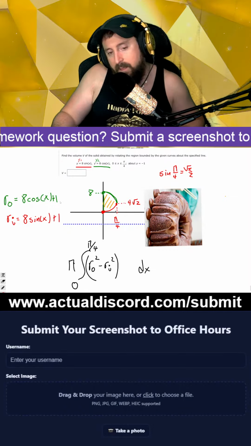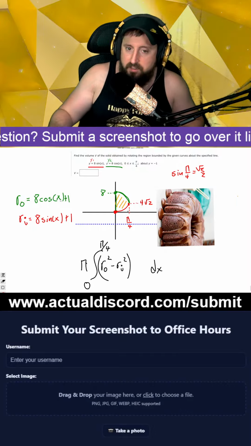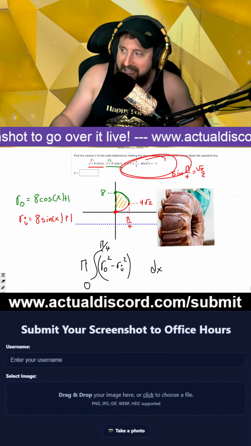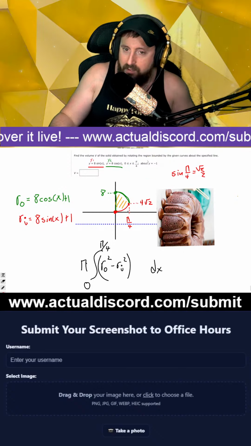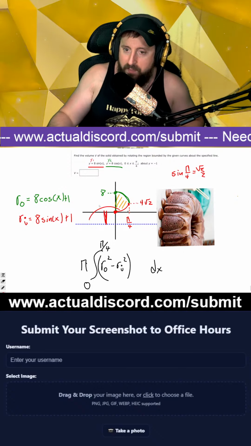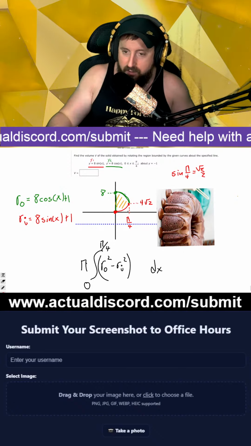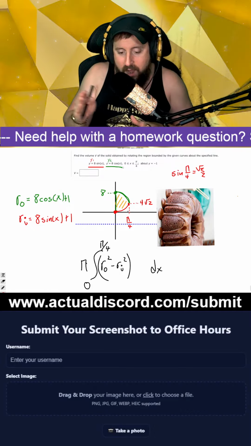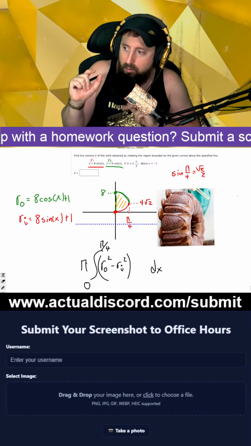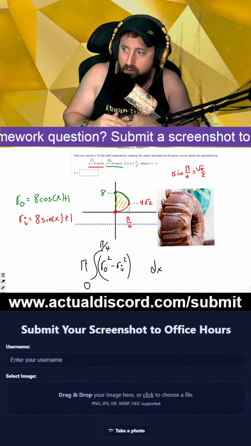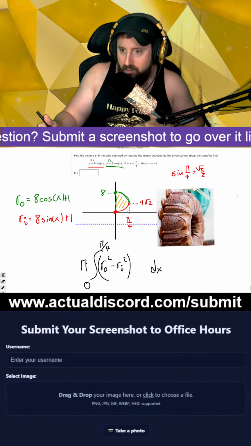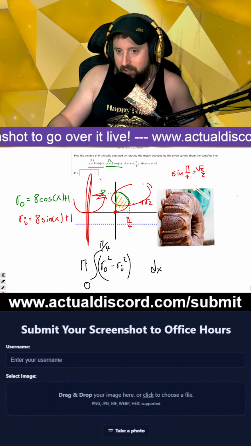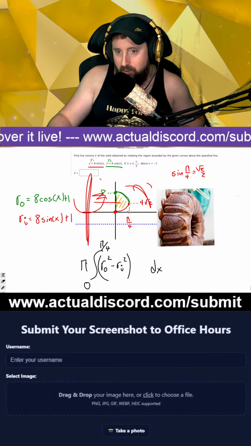This is the most important thing. And this is the thing that screws up students all the time, especially when you start rotating about axes that aren't the X or Y axis. You need to account for what this constant offset is. Because these functions here, when we have y and x, those are all referenced to either y equals 0 or x equals 0. So if you're revolving around this direction and you're finding what the x coordinate is of a function, you have to also account for this.